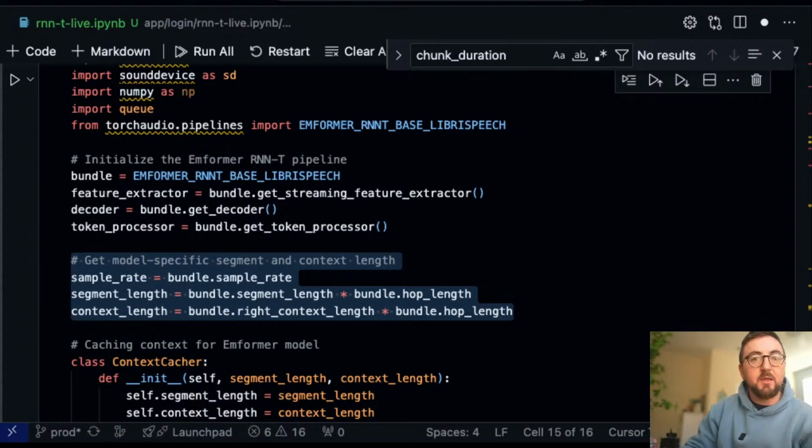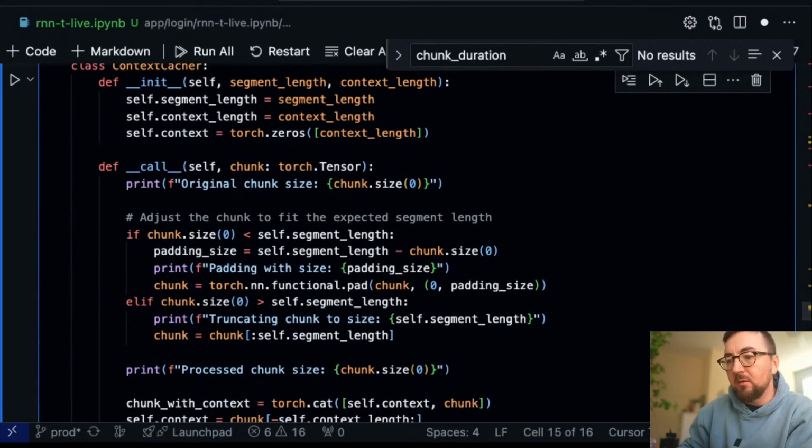All right, what else could I try here? Try concatenating multiple chunks of audio before passing it to the model.